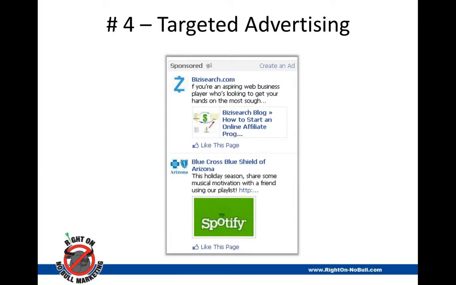Many of you are probably aware you can advertise on Facebook, and that's an example of an ad that you see there. You can also do it on other social media channels like LinkedIn, YouTube, what have you. Let me give you a couple of approaches. If you're a B2B seller and you know two weeks from now you have an appointment with a key account, you can set up targeted advertising that only goes to the people you're meeting at that account, or that is only seen by key influencers within that organization. It costs you nothing to set up aside from time, and the only time you pay for anything is if somebody clicks on the ad. And really, here's the reality.